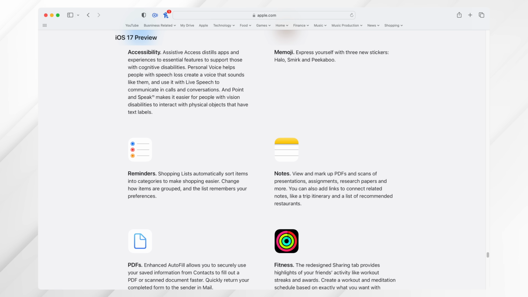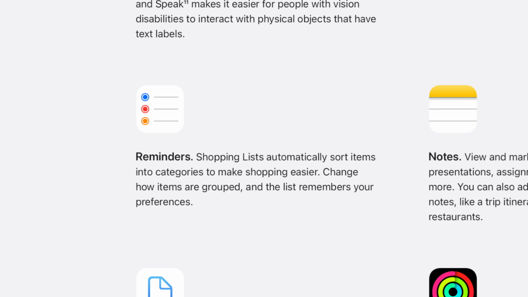In iOS 17, the Reminders app has only seen a few changes this year, but they're pretty significant ones, giving the humble little stock Apple Reminders app a whole host of new capabilities. So in this short video, I'm going to show you exactly what those changes are, so that you can get on with making the most of what your phone can now do. Okay, let's get into it.